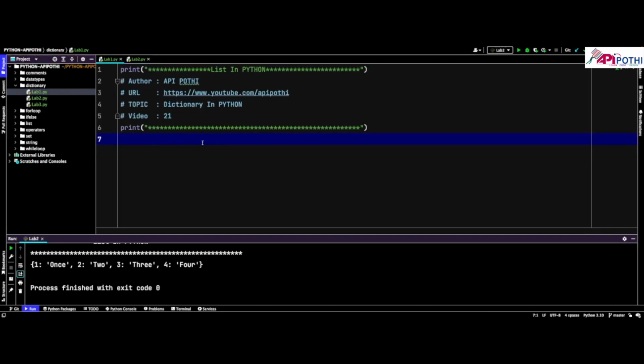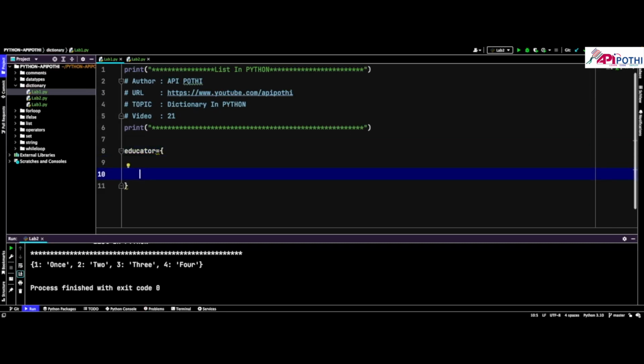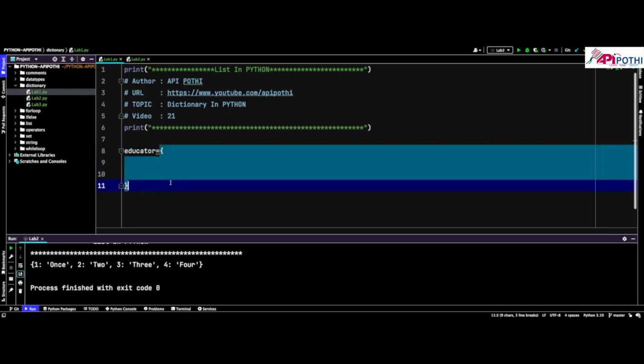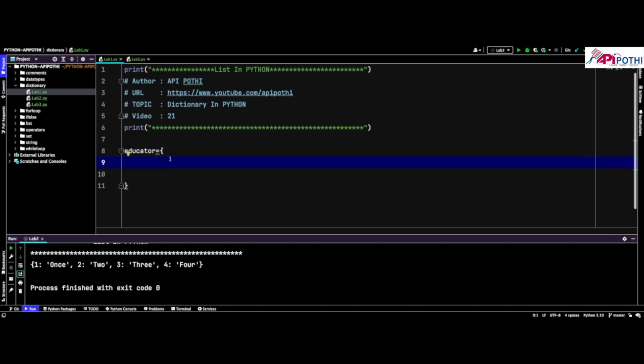Now coming to lab 1, here I am creating the first dictionary variable. So I am creating educator. This is the dictionary variable name, equal to, within curly braces. As I already said, the dictionary can be represented with the help of curly braces, where we have the data in the form of key and value pairs.